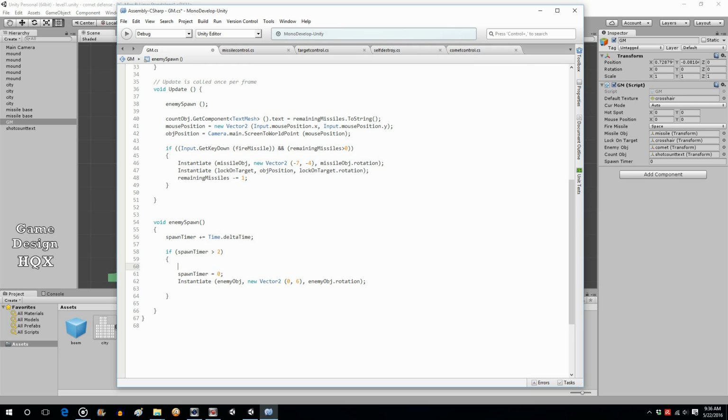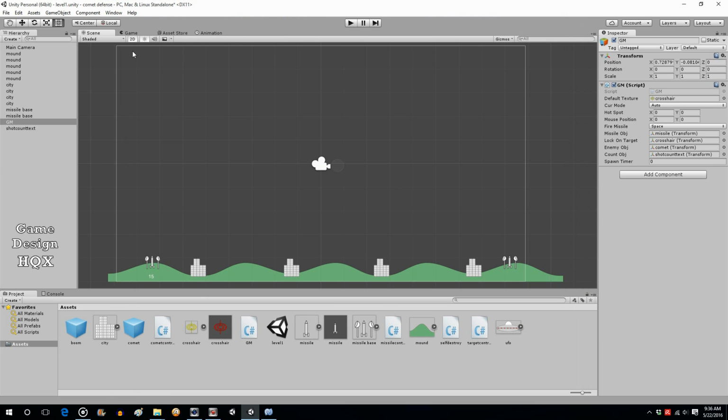And spawn POS equals random.range, and this time we'll actually use the numbers that we want for this. So let's do -7, comma, +7, since they can travel in each direction. Now the problem with this is when this is spawning, say it spawns at -7, which is like way over here, but it's moving this trajectory, you won't even see it. Likewise, if it's +7, it's moving this trajectory.